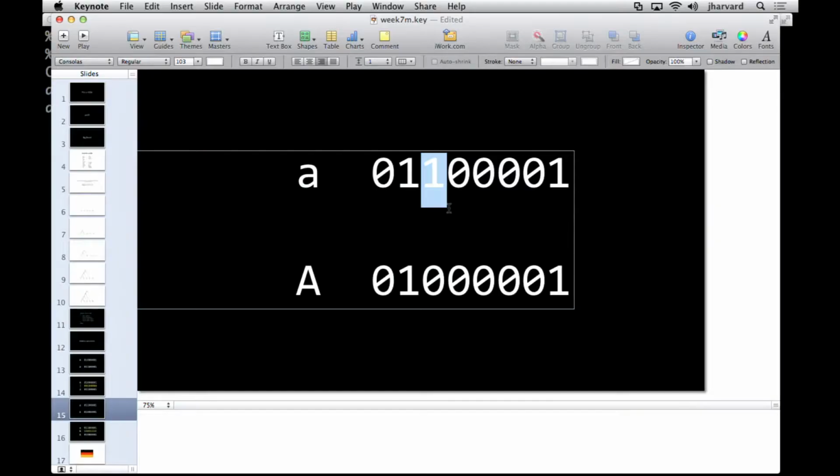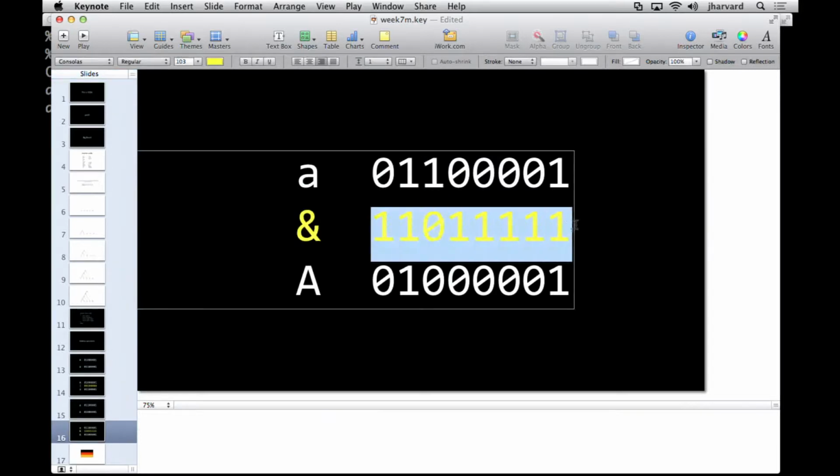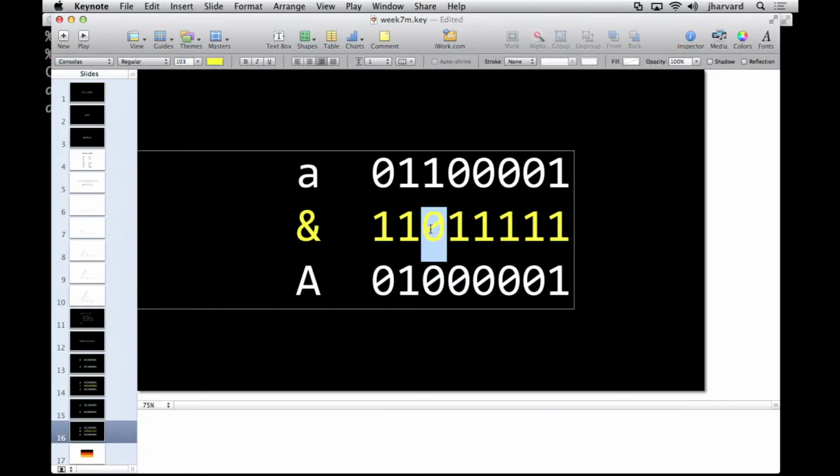What if we sort of invert the mask? Whereas before, we made the whole yellow mask zeros, except for the one bit we wanted to turn on. What if this time we make the whole mask ones, except for the bit that we want to turn off, and then use what operator? What if we AND things? So let's take a look. If we now flip to this, suppose that, again, I create a mask that's all ones except for the one bit that I want to turn off.